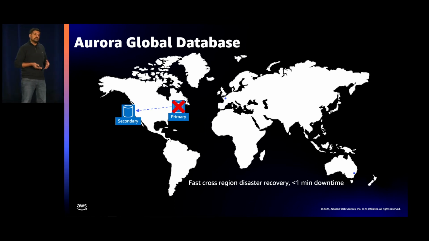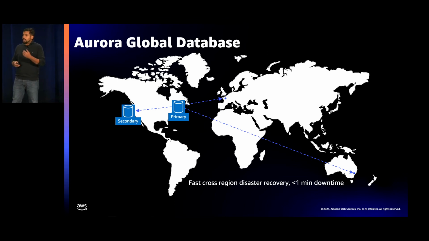And there's dedicated infrastructure provisioned in the storage layer, so there's no overhead on your compute, again, in this case, to process the replication workload. So in this scenario, what I'm showing is that you have a primary region, in this case, again, east coast of the US. And on the west coast, you have your secondary region. If something happens, the primary goes out. The secondary region can come back up. And that recovery would be done in less than 1 minute downtime.